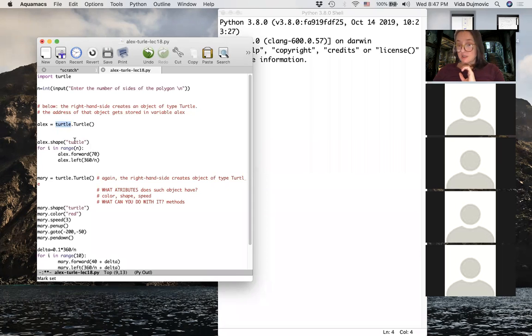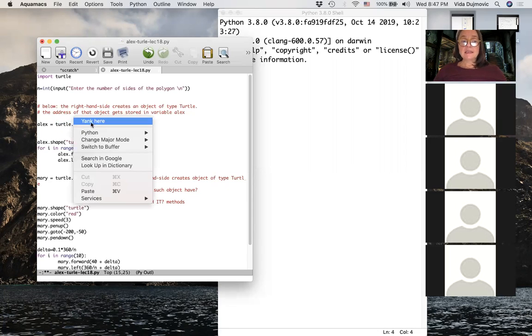This first thing, turtle, just tells Python where to look: as long as what you're using is not in built-ins and the most common modules used in Python, such as strings and list, you typically have to import a module where whatever you're using is, and you have to tell Python where a particular function is. So this first thing before the dot is just telling Python where this particular function turtle is, okay?